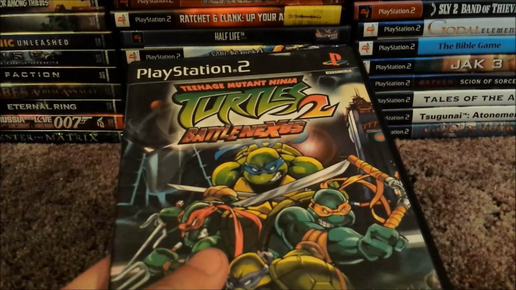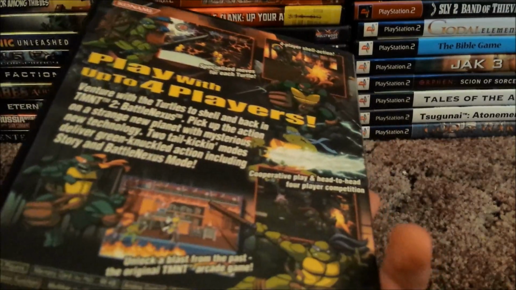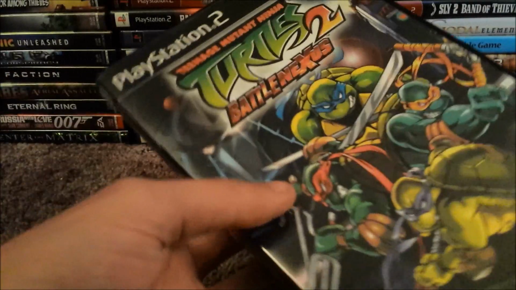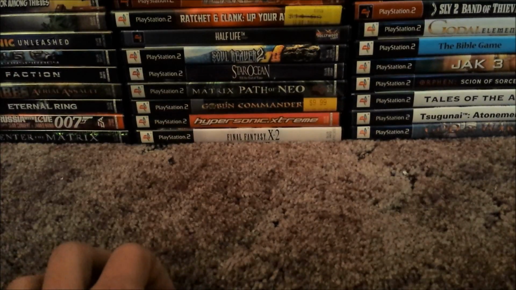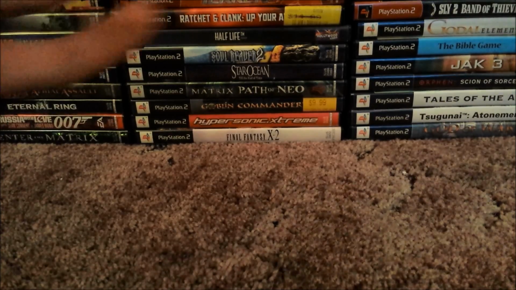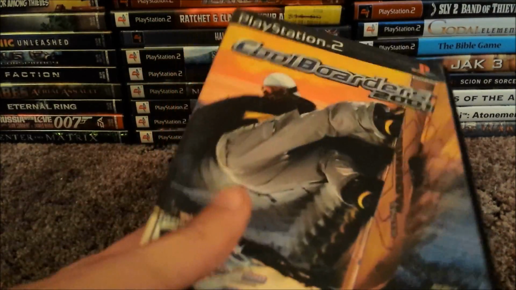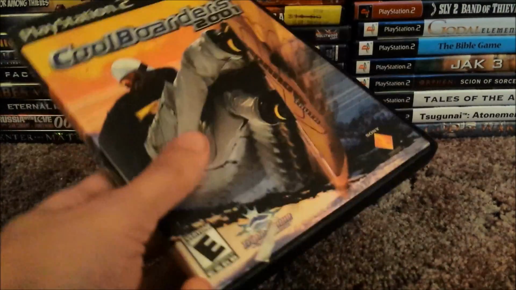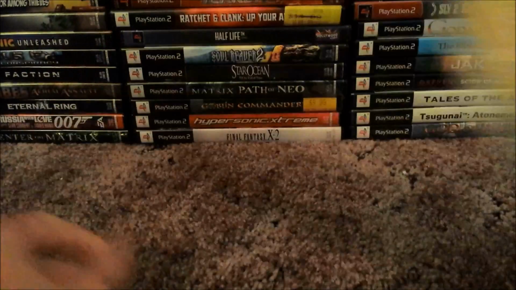Next we have Teenage Mutant Ninja Turtles 2 Battle Nexus. Top-down brawler game. Really, really cool. It's 4-player co-op. Actually surprisingly good. I want to get the rest of them. We have Cool Borders 2001. Really fun snowboarding game. I love the Cool Border games. And they're basically just kind of like Tony Hawk but snowboarding.